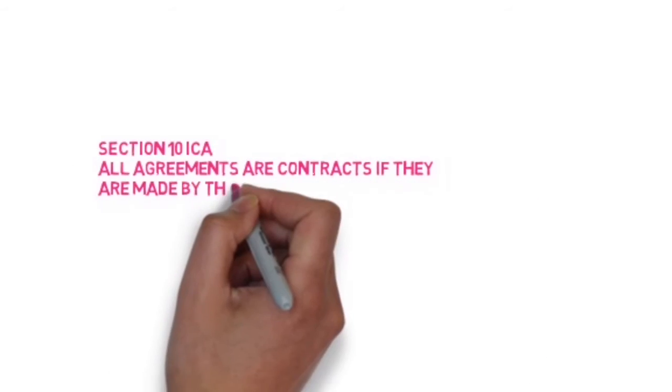First of all, let's take a look at the law involved. That would be Section 10 and 11 of the Indian Contract Act. Section 10 says what agreements are contracts. It says all agreements are contracts if they are made by the free consent of parties competent to contract, for a lawful consideration and with a lawful object, and not expressly declared to be void. So for any agreement to be a contract, it is one of the essentials that the parties must be competent to contract, in addition to other things. But this is the one that we're going to be focusing on today.